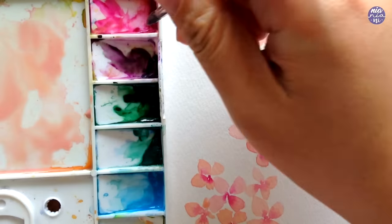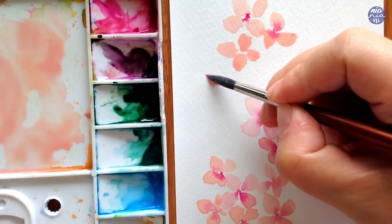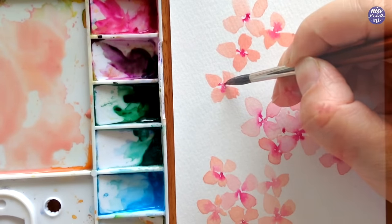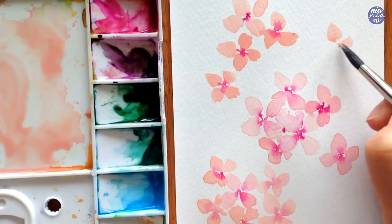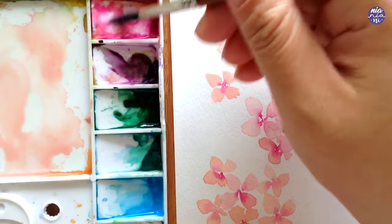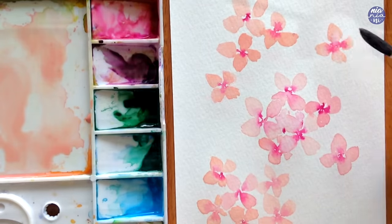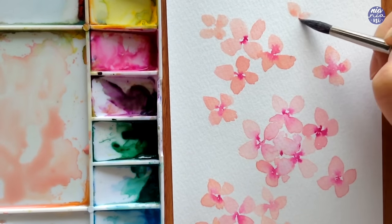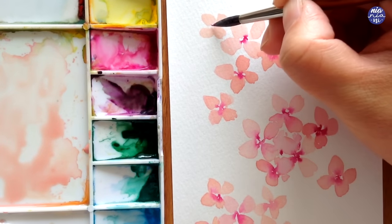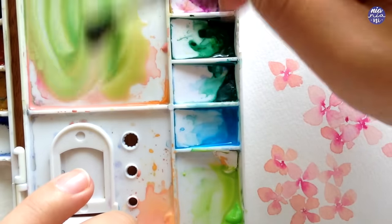If sometimes when you are overlaying the flowers the space doesn't allow you to paint four petals, it's also okay to only paint three — as long as it follows the similar rotation of the petals, it'll still look fine. In fact, if you mix it up a bit, it'll look natural since some flowers don't always have the exact same amount of petals. Once I'm done, I start to mix the green color. For this, I use some viridian and yellow-green mixed with the pink I already have on my palette. The green turned out to be a bit too vibrant, so I mute it down with a bit of yellow and also red-purple so the color isn't overly saturated.